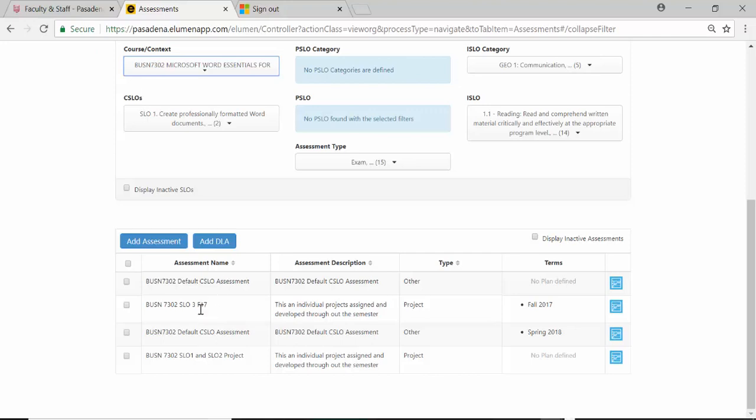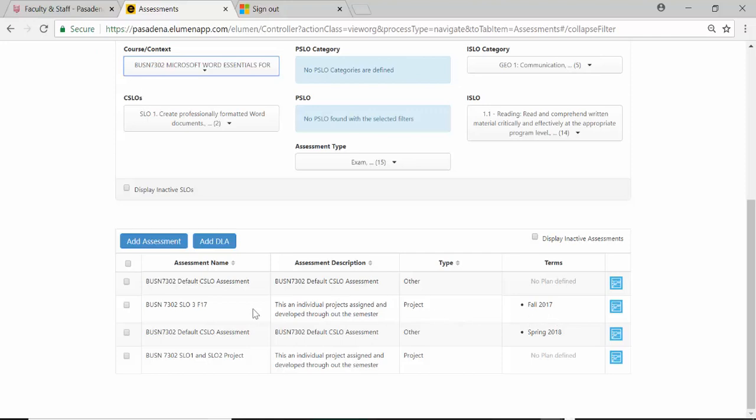Now I have other assessments here. This is from a different semester, and she planned it. Now, if you want to unplan it, you have to contact her, okay? And so I have 2 assessments that I've created.